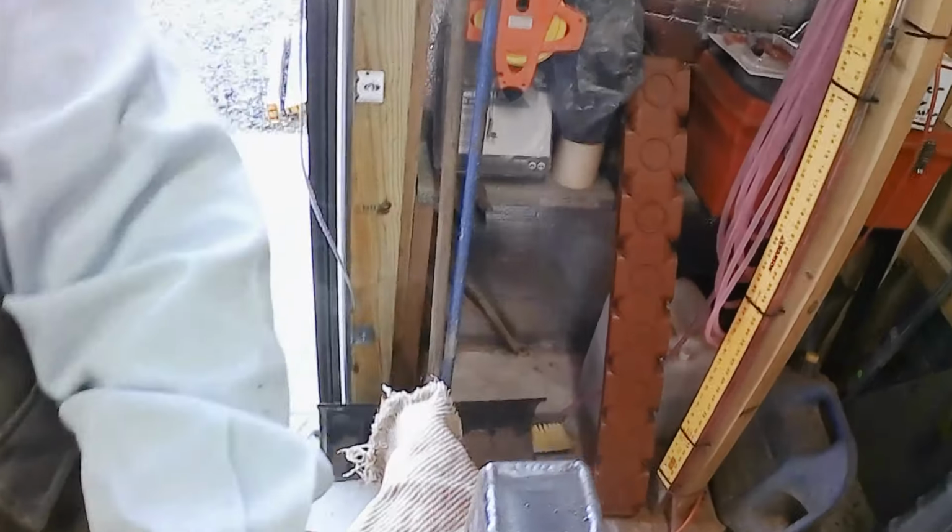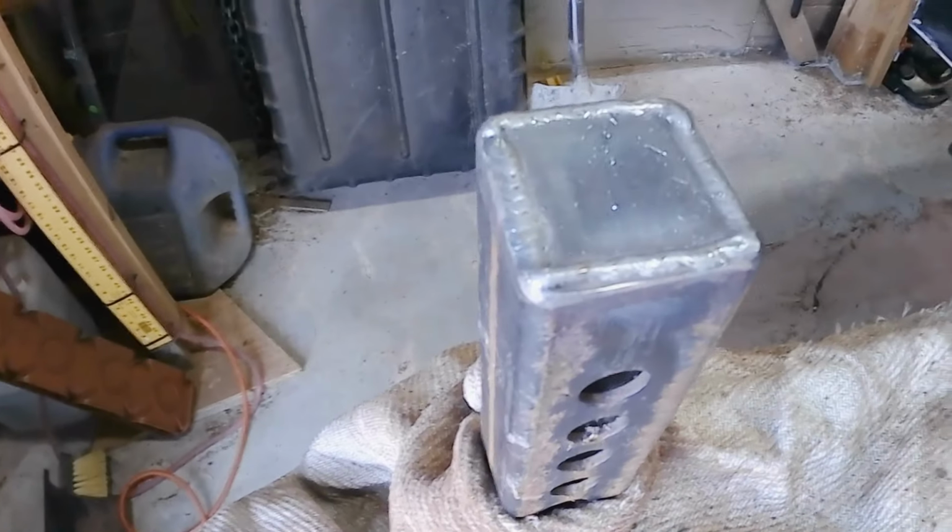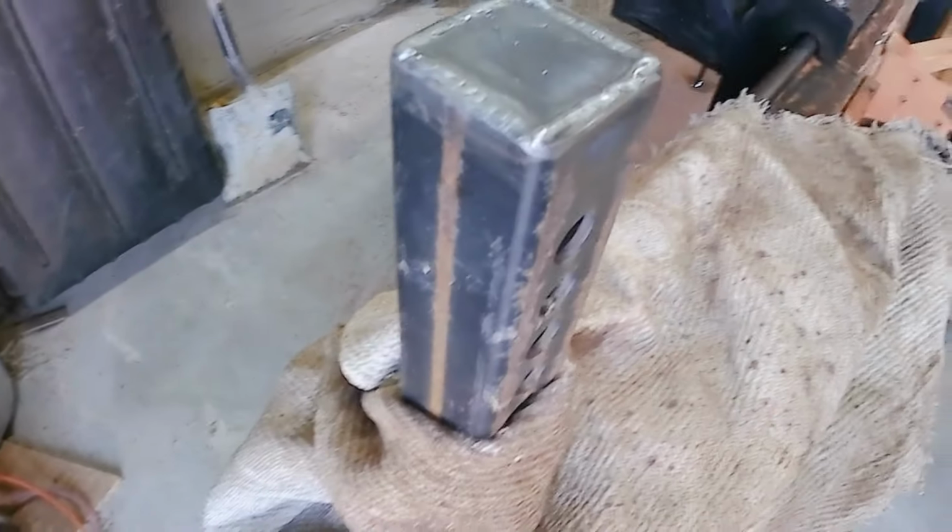There you go, I just caught you. Yep. Anyway. That's what it looks like. Nothing to write home about, but no water will get down in it, or bees. But anyway, that's going to be it for this one, so later.